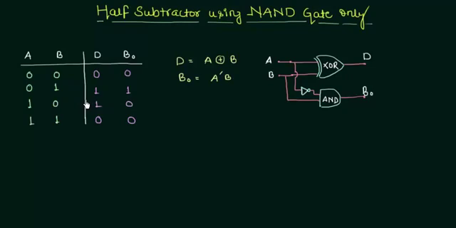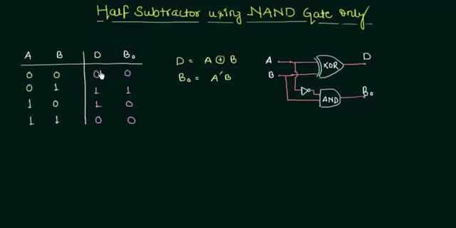If you are having problems understanding how it will be 2 by taking the borrow, go to the playlist and search one of my lectures in which I explain the binary difference or subtraction of binary numbers. It will be clear to you. Then 0 subtracted from 1, I am having the difference 1 and there is no borrow required, so borrow is 0, and 1 minus 1, very simple, difference is 0 as well as the borrow is 0.